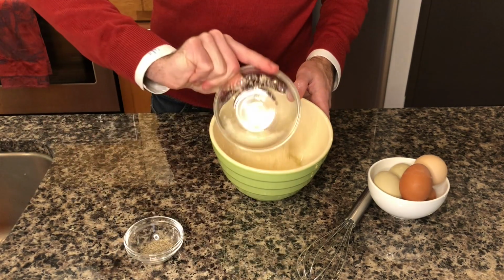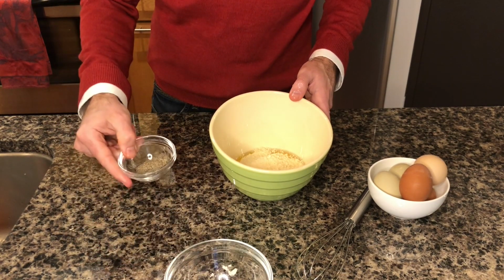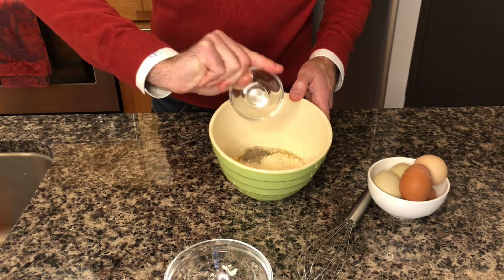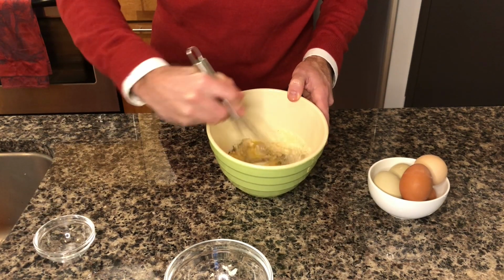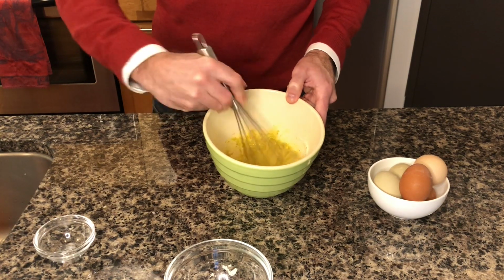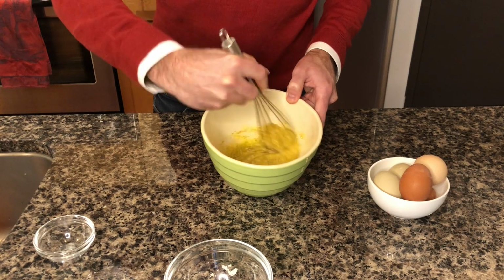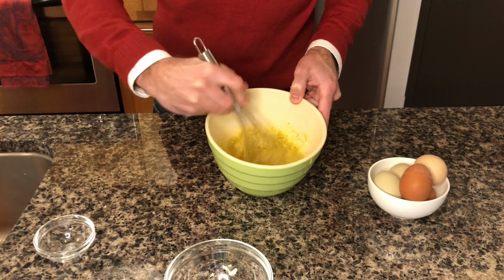Add the Parmesan cheese, which is a half cup of Parmesan cheese, 1 tablespoon of pepper, and then whisk together. We'll make a thick, soupy, wet mixture.